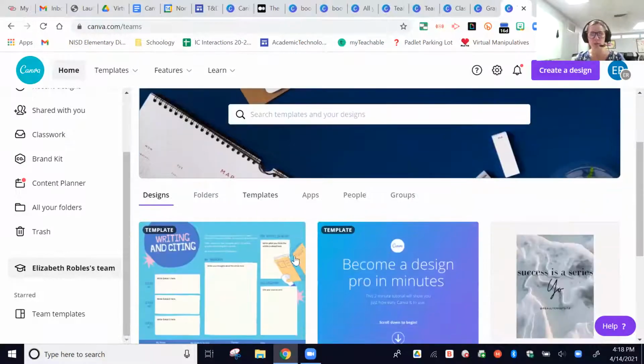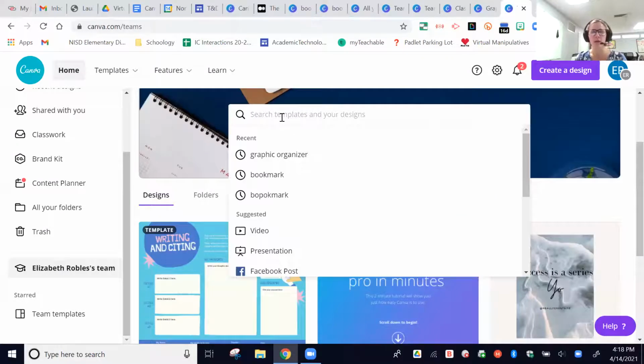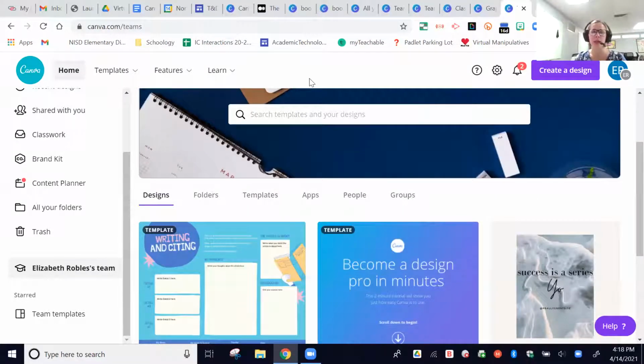And so your kids also have that option. So I showed you the templates and all of that. But if kids click create a design here, and then they choose which design, or they search here and find something that they want to create, they'll still have that turn into teacher button. So no matter what type of thing, if it's not a template, that's totally fine.